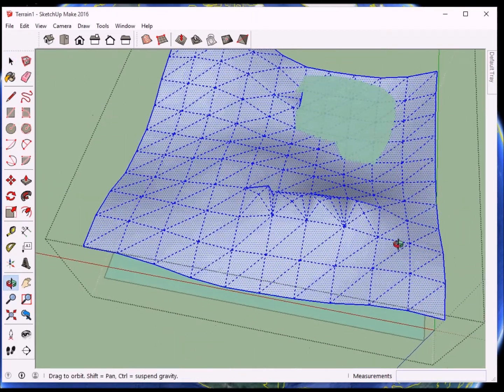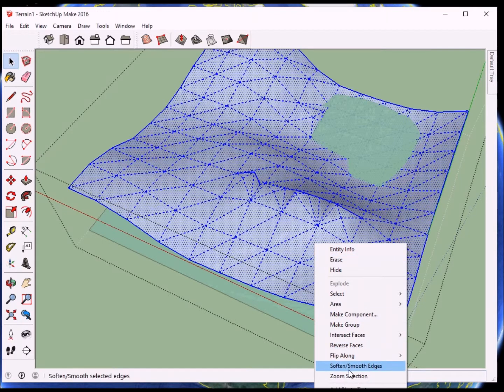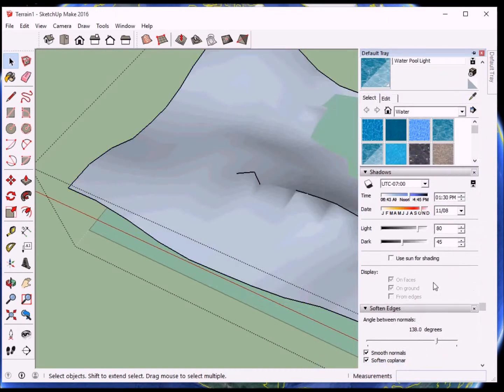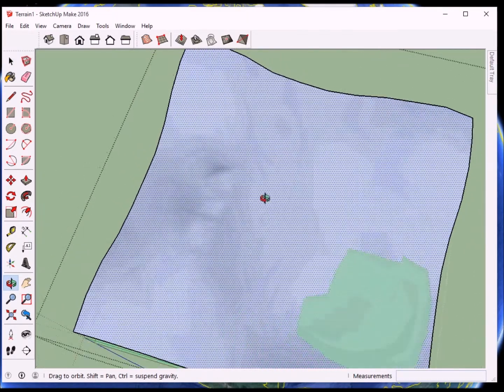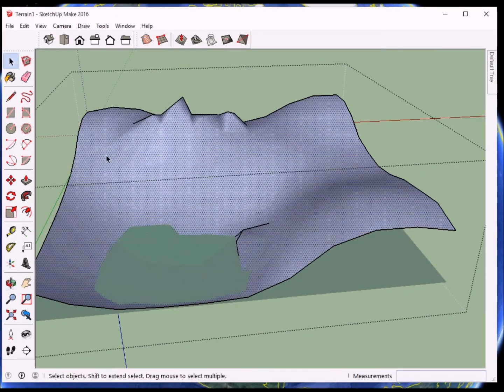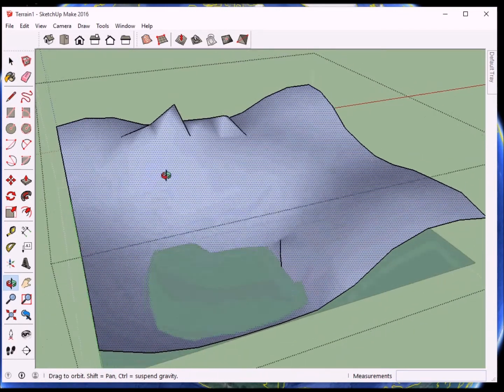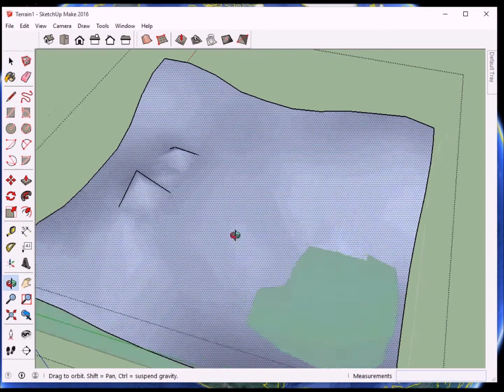Not too bad. Okay, so that's smooth enough for me.